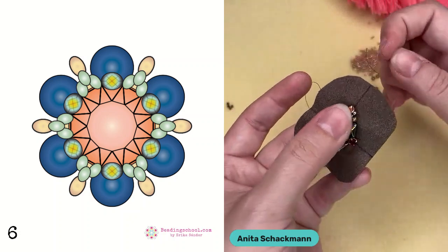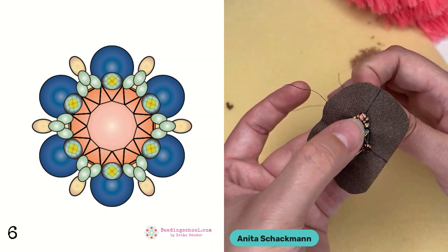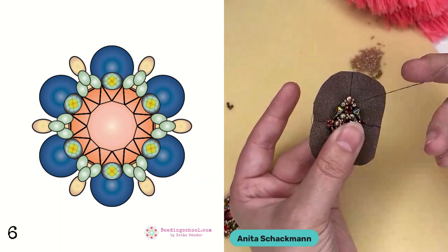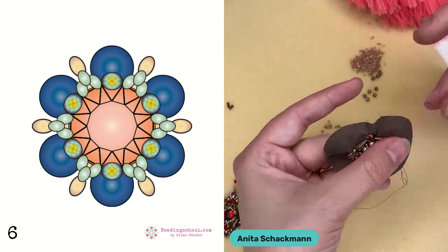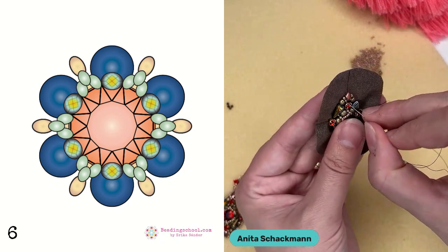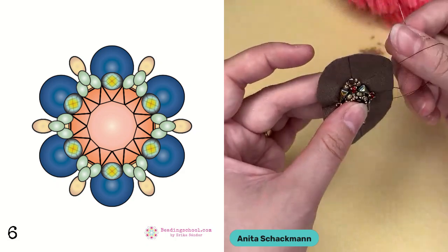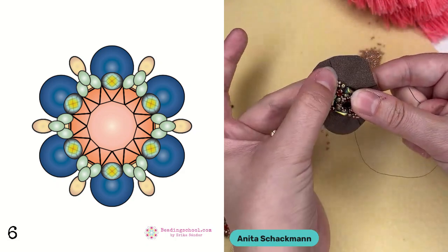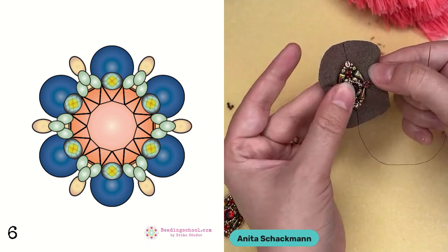And go ahead and stitch my geckos down on the other side as well. So here I can still decide to pull my thread a little bit under it, go through the gecko and pull the gecko a little bit closer to the chaton, so the gap is somewhat less. Like that.